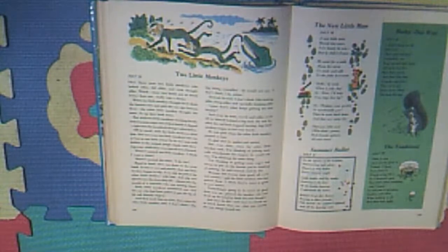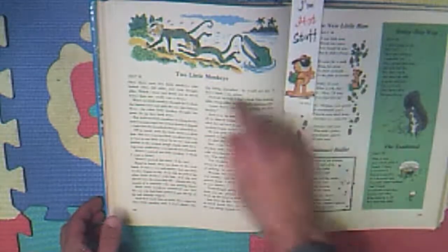Mmm, but berries taste good, all sweet and creamy, said the little monkey who had picked them. I think they're twice as good as just berries. Everything is going to be twice as good from now on, grinned the monkey, who had made up his mind to think his own thoughts. And since he did, and since two heads are so much better than one, that's exactly the way things turned out. The end. And that's the two little monkeys.